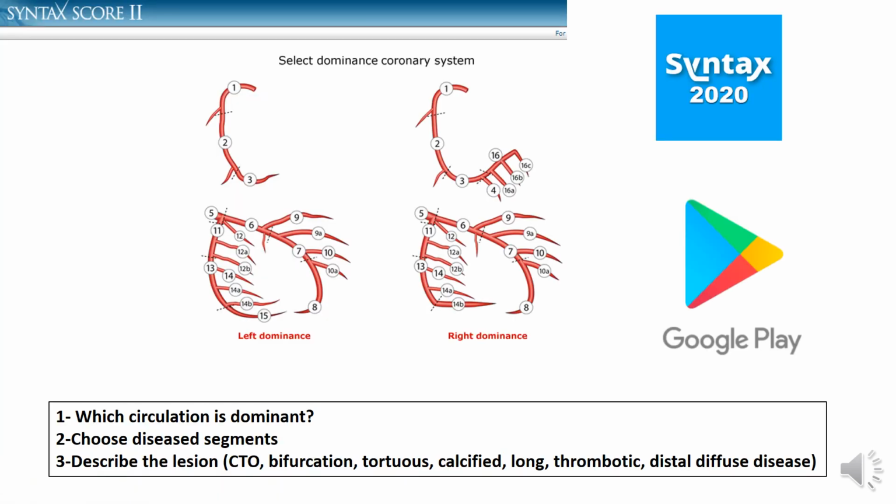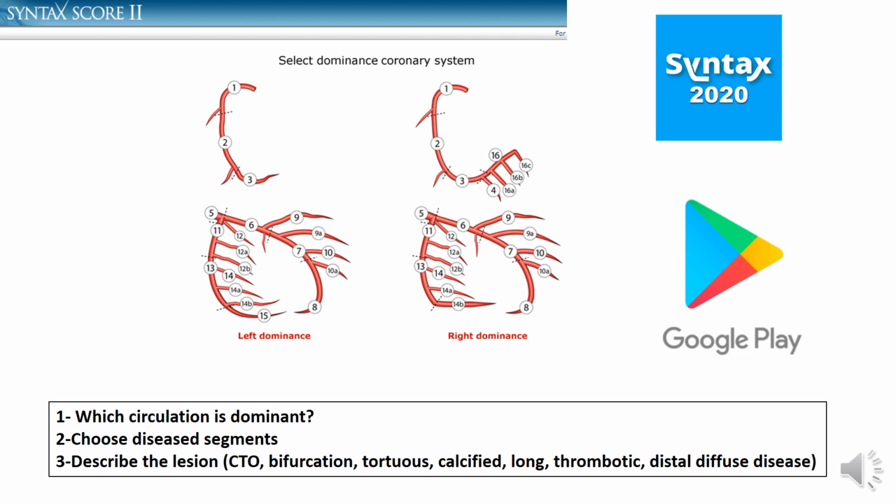We have the famous SYNTAX score, which is derived from a large trial comparing surgical treatment versus treatment with first-generation Taxus drug-eluting stent in patients with multi-vessel disease or left main disease, and they got a scoring system to give a cutoff point for when PCI is preferred and when CABG is preferred.